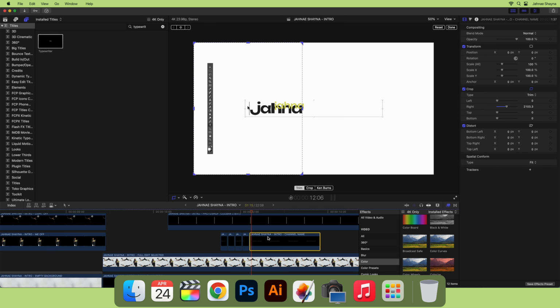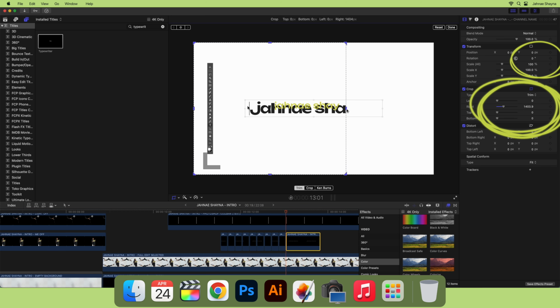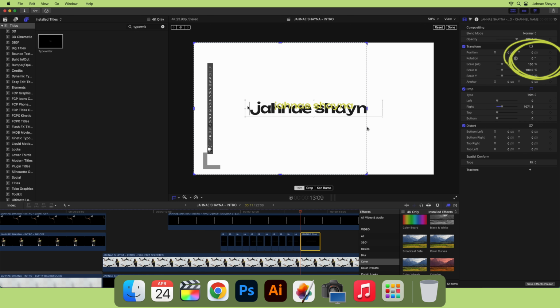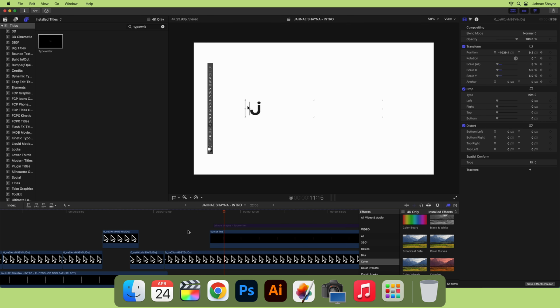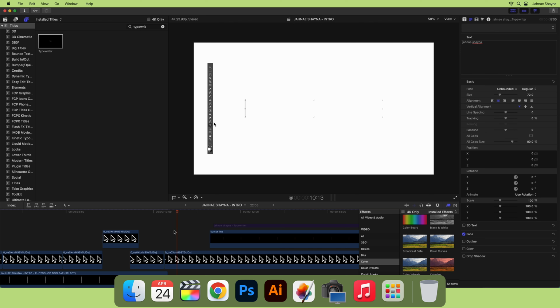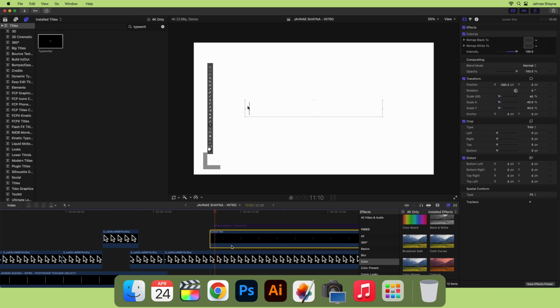To do this, again, I used keyframes in the crop tab, and for the cursor line, I used keyframes in the transform tab. I watched the typewriter animation, and whenever a new letter appeared, I cropped and keyed my logo file. After doing that, I went back in and moved the cursor line each time a new letter appeared. I also added a blinking effect to the cursor line by just turning the clip on and off.